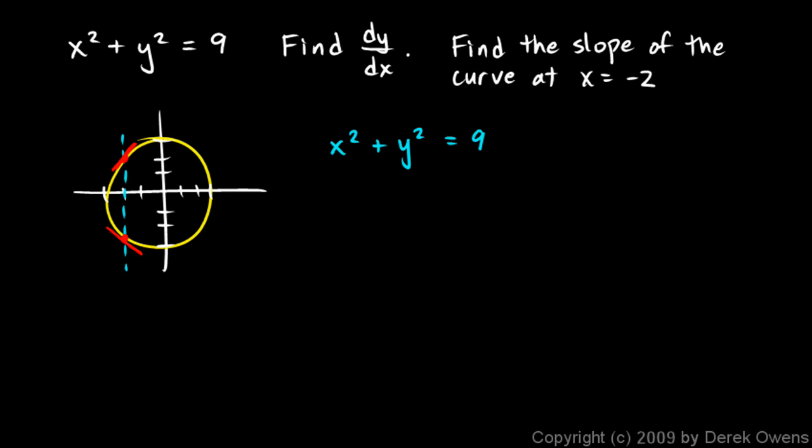So I'll take the derivative of the left side here, and the left side is two terms. So I take the derivative term by term. And this is easy. The derivative of x squared is simply 2x. The derivative of y squared though, be careful here. y, remember, is a function of x. Even though it's not written that way, written implicitly, we call this implicit form because it implies that y is a function of x. So it's helpful here to think of y as a function and x as a variable. So if x is the variable, the derivative of x squared with respect to x is just 2x. But now we need to take the derivative of y squared with respect to x.